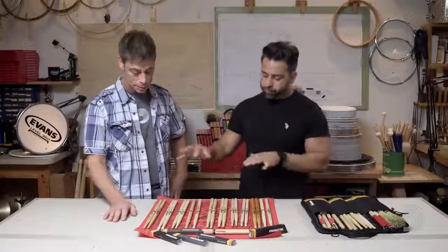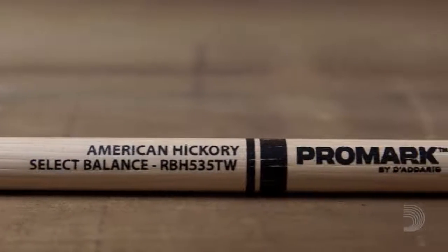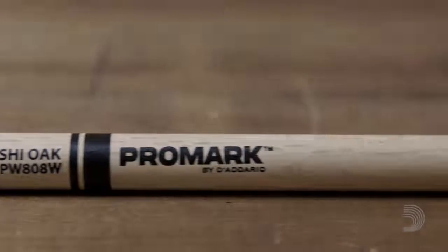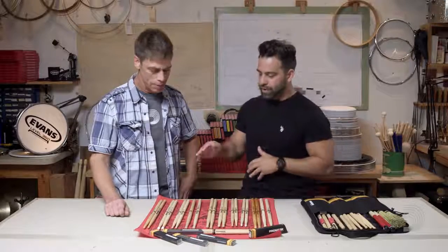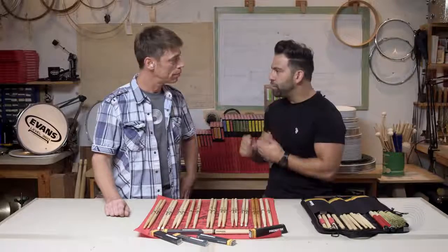Cool. We have three of the most primary wood types, right? We have hickory. Classic sound, classic feel. That's right. We have oak. Ah, I remember my oak 808s, that's what I started with. And then we have maple. So we'll dive a little bit into each of the three. So hickory stick, it's the most popular drumstick wood. It gives you that classic feel, right?